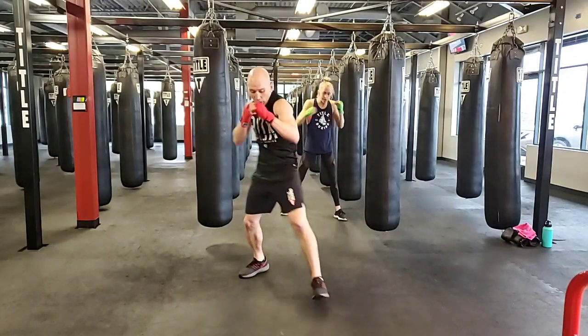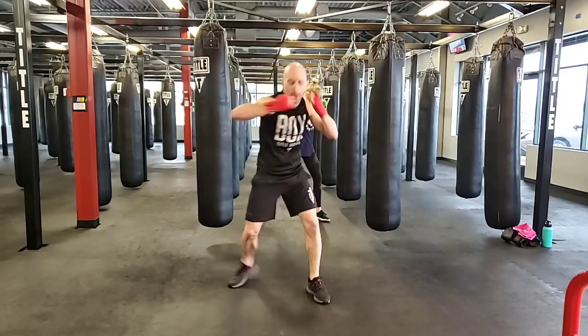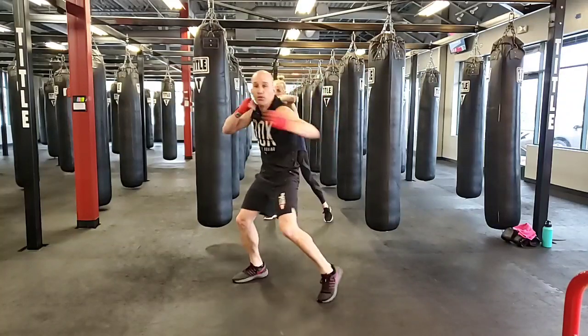8, 7, 6, 5. Adding hooks in 4, 3, 2, 1. Hook, elbows high. Pivot your feet. Hook, hook, hook, hook. As you throw a hook, you should pivot your foot.